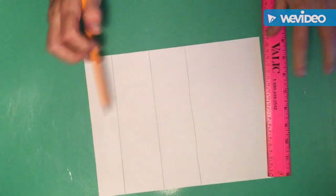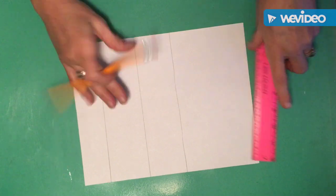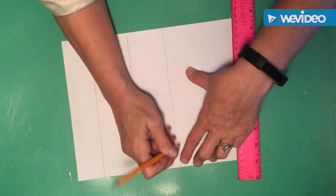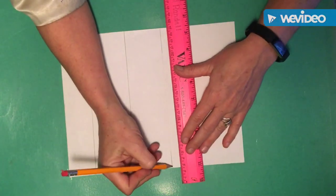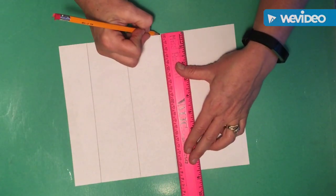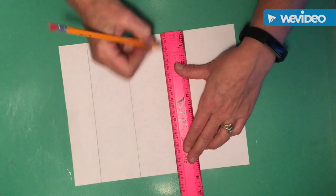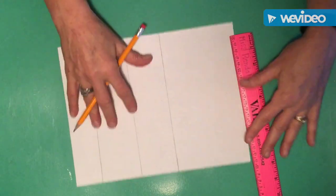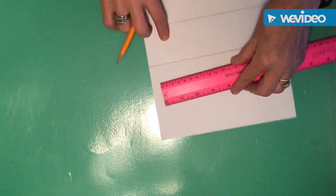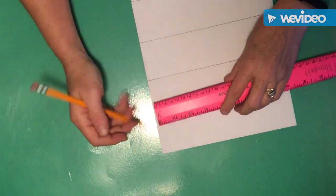Okay, three vertical. Now, that one is wobbly, so that one's not gonna count. I'm gonna erase that one. Now, your team at your table is going to approve or disapprove of your lines. So you're gonna show your neighbor at your table that you understand the concept, you understand how to put this at the edge of your paper.